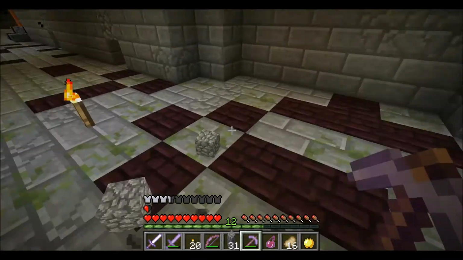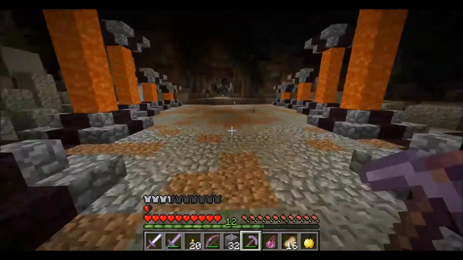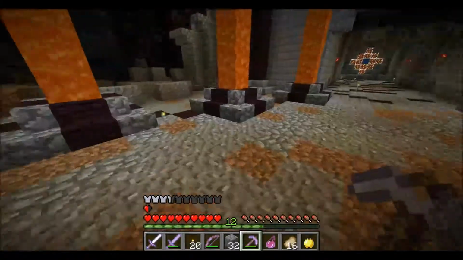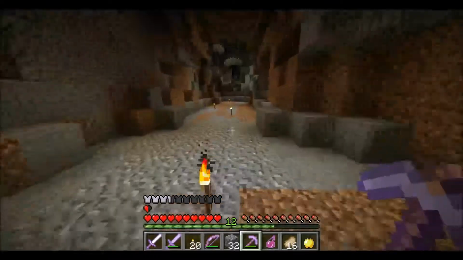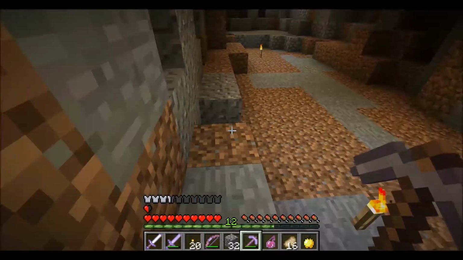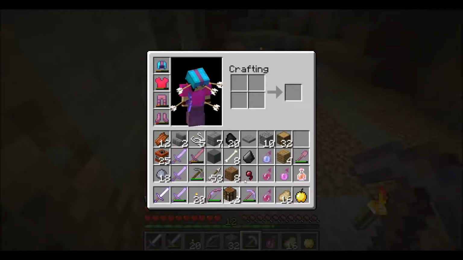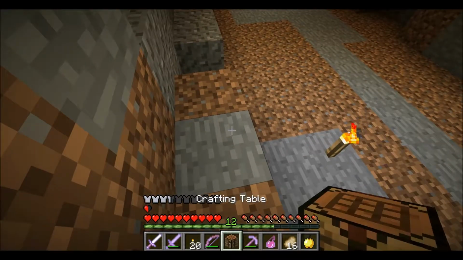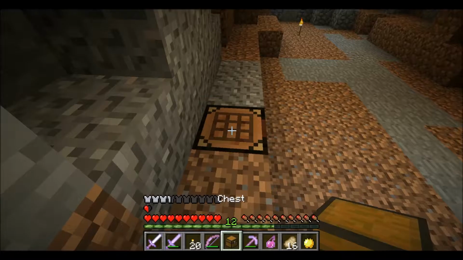Okay. I hear lots of mobs. So what I'm going to do is go back a little bit and drop things in a chest, probably here-ish. Hopefully that will be safe enough. Let's drop that here. I want another one of those. There.